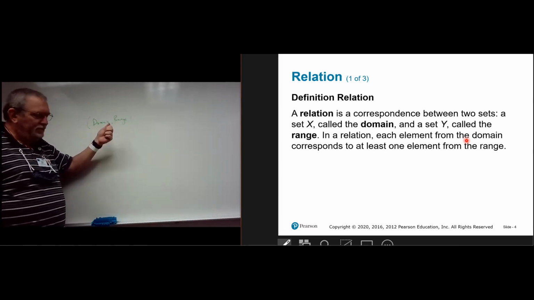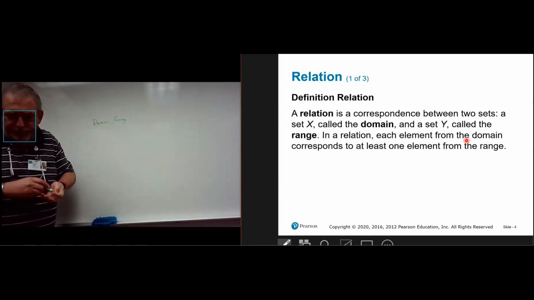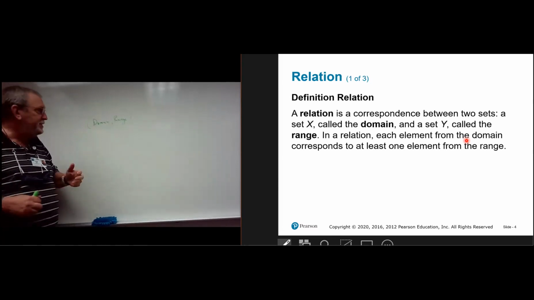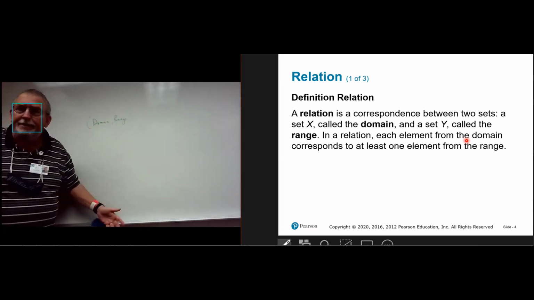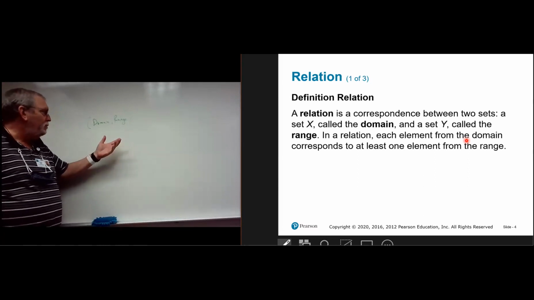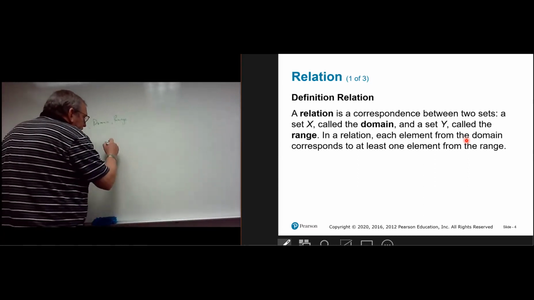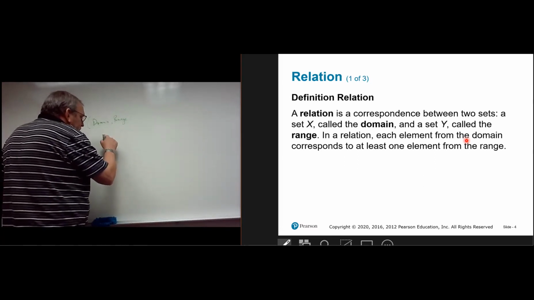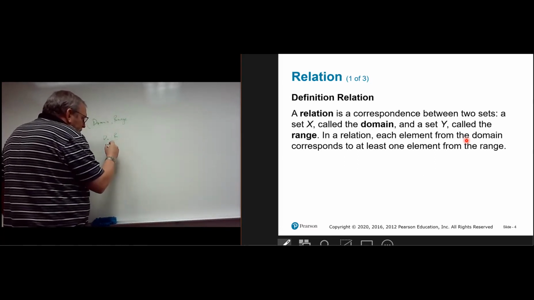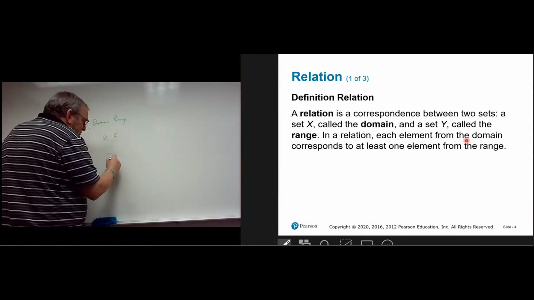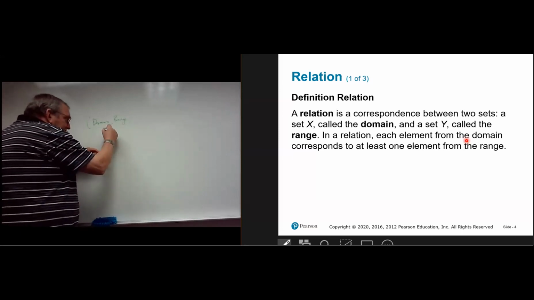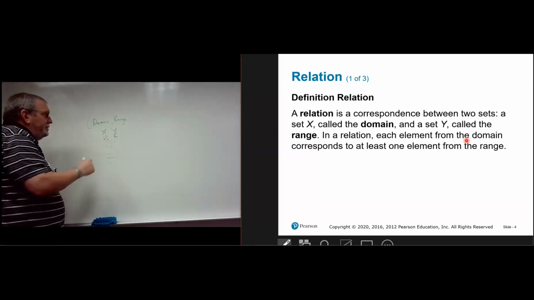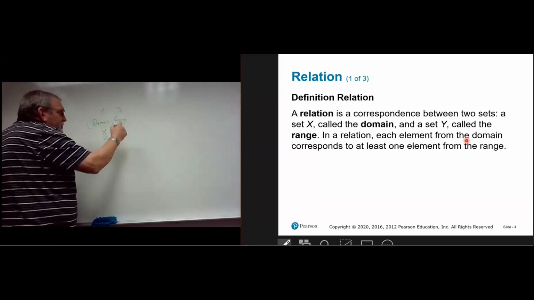And so this is one way of representing the relations, is by writing out all the ordered pairs, or putting it in a table where here I have the domain and here I have the range, and then I have them all listed in pairs this way. This domain value goes to this range value, or this X value goes to this Y value. So the domain is the X's and the range is the Y.